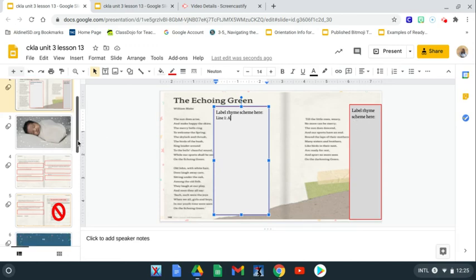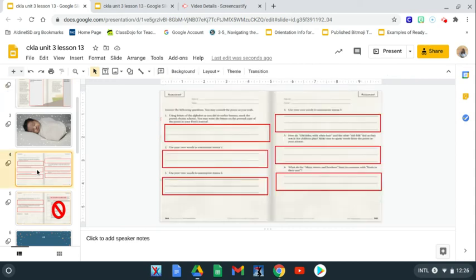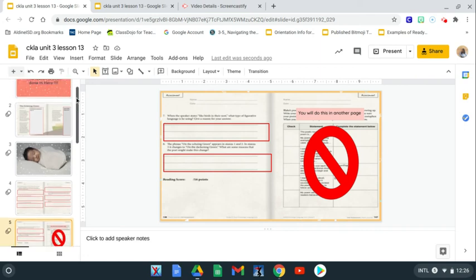So that's number 1. And then for the remainder of your questions, I want you to go ahead and answer them. You're going to put your answers in these red boxes as you've done before. So it's 8 questions, and this is 7 and 8. You're going to complete it, and you will not mark anything on this page because you won't need that page until you move on to your writing assignment.